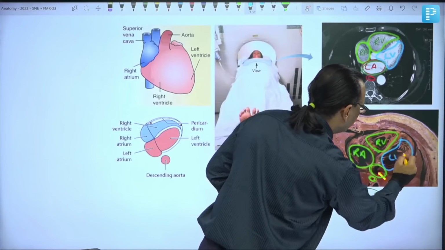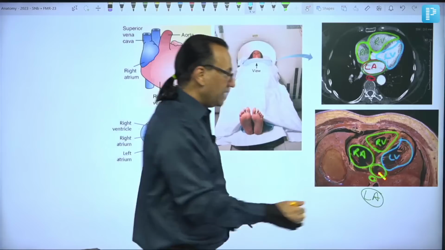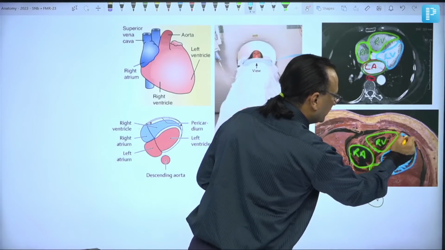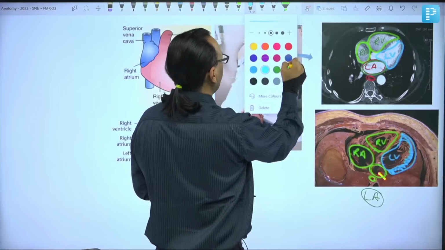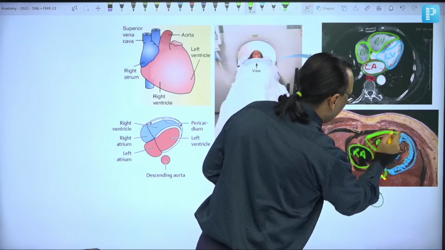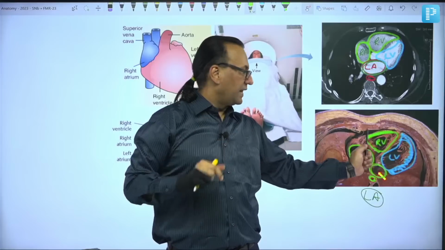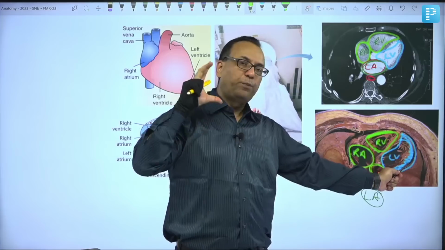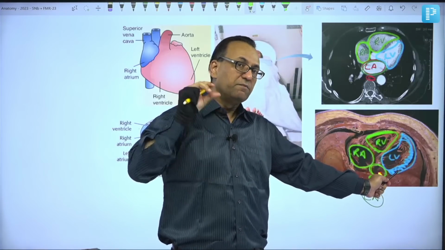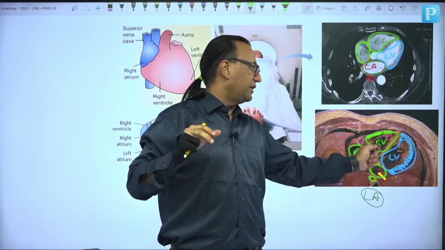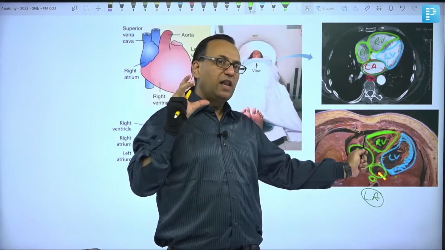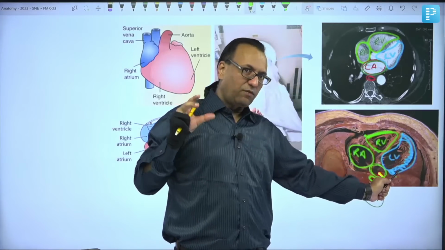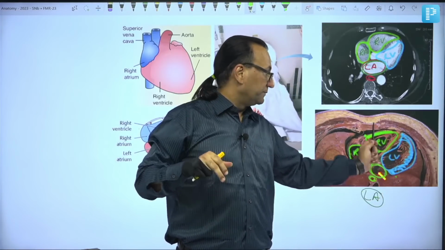You can see one more thing, the thickness of the ventricle on the left side is much more, actually 3 times thicker than the right ventricle. If you compare the thickness of the wall of the right ventricle with the left ventricle, the ratio is 3:1. Because the left ventricle has to push the blood throughout the body, systemic circulation, whereas the right ventricle pushes the blood only to the lungs, pulmonary circulation. So the left ventricle has a thicker wall for more propulsive activity.